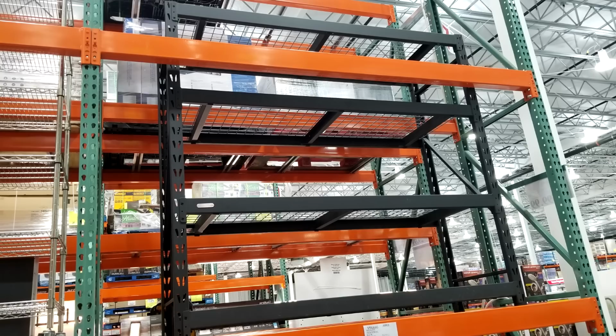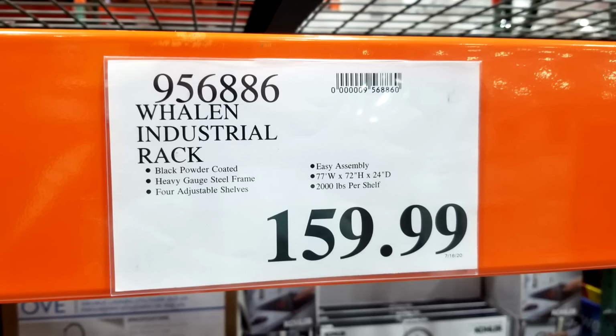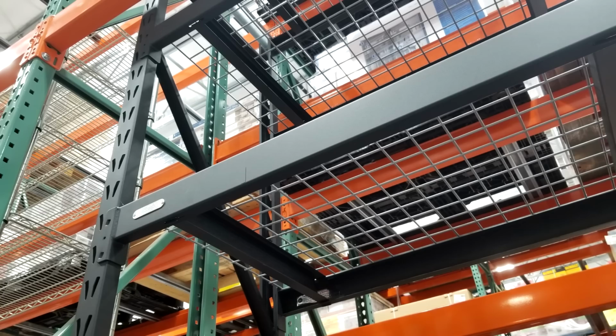Now this right here is what I think is a great deal on an incredible industrial rack. If you're looking for something tough, even in your own garage, this is a good one to get. And I've seen this here before, and I thought maybe at Christmas it might have gotten down to $149 or less. But this one here is 77 inches wide, 72 inches tall, and 24 inches deep, and it can hold like 2,000 pounds.